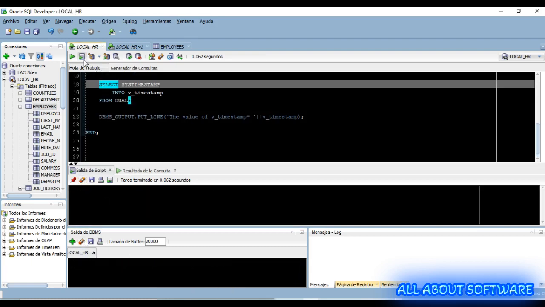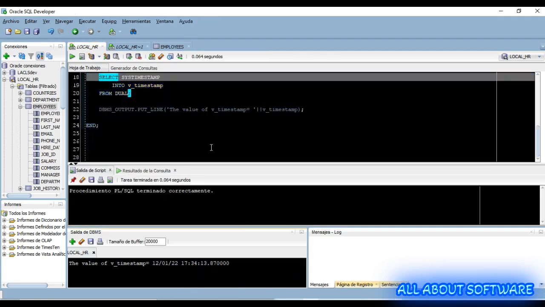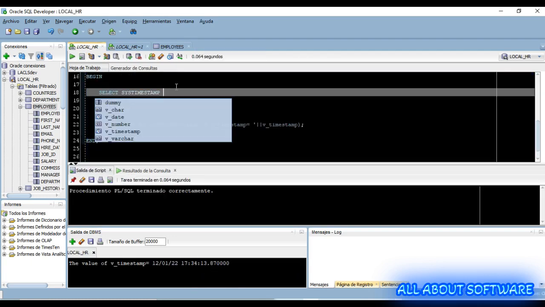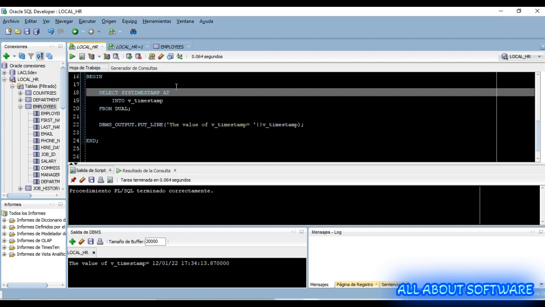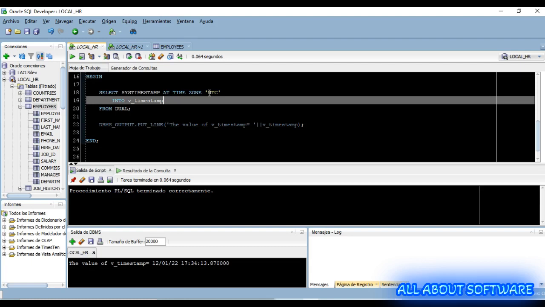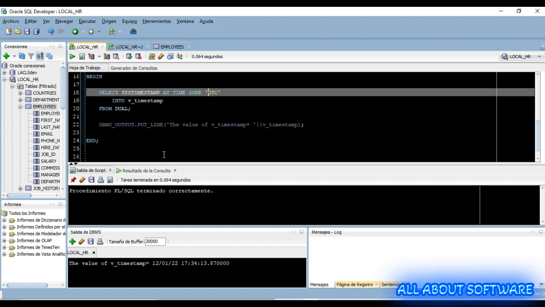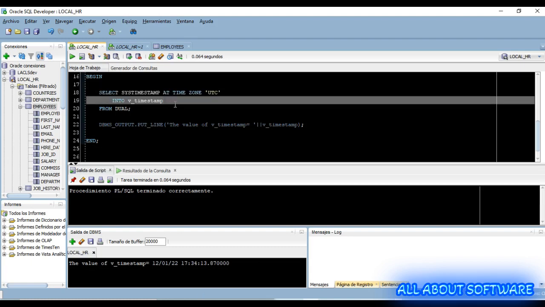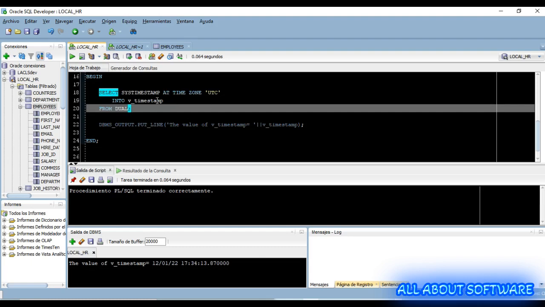Okay, here we have, and we can use this one with at time zone. We are going to select this date, this timestamp at UTC time zone.